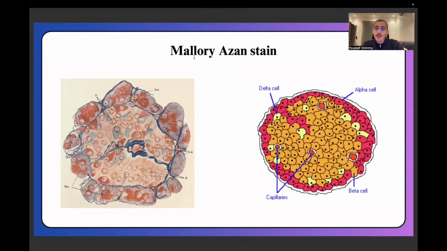when stained using the Mallory stain, they stain red. So a way to remember alpha, there's A in ahmar, which means red in Arabic, so red color. So the alpha cells which produce glucagon at the periphery are stained red. Then we have the beta cells. The beta cells are responsible for producing insulin. They are more in the center because they are more valuable, more important. So they are stained brownish orange. So B, beta cells, brownish orange. Then finally, we have the delta cells, which are interspersed between the alpha and beta cells, and you can see that they are stained blue.